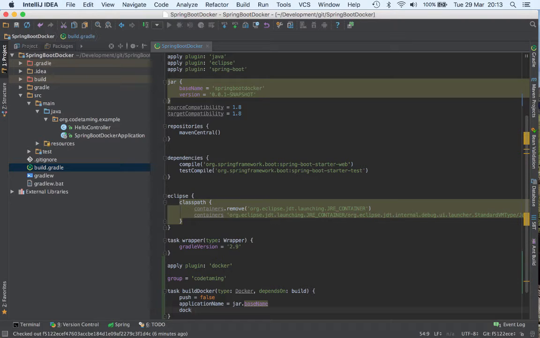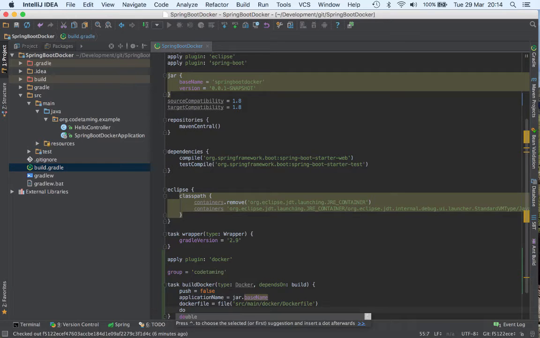And then our Dockerfile. We'll create this file in a minute, but it will be at src/main/docker, and then it's called Dockerfile.